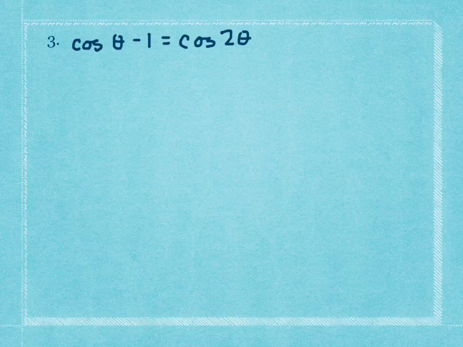So as I look at this one, what's different about this one? I have what? It doesn't equal 0. That's true. What else? Not quite. I do have a double angle in here, but is it all double angles? No. And that's sort of a problem. In order to solve any of these, the angles have to match. I don't care if I have double angles as long as they're all double angles, and these aren't. So I need to change them so that they all match the same type of angle.